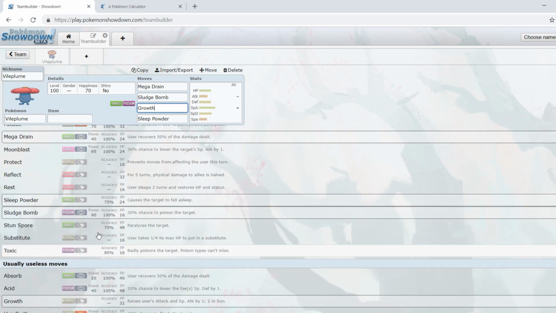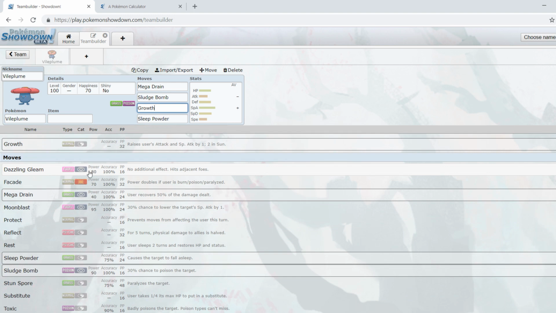But yeah, it's kind of just what you got. You could just use Moonblast instead, which will give you more coverage. But I'm gonna go with Growth when I personally make a set, because once you get this Growth set up, there's a lot of interesting things that happen. One thing with Growth is you get most of the one-hit KOs.